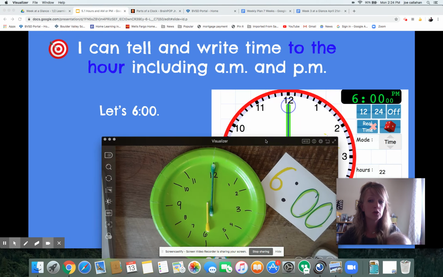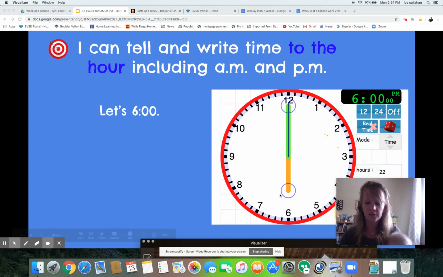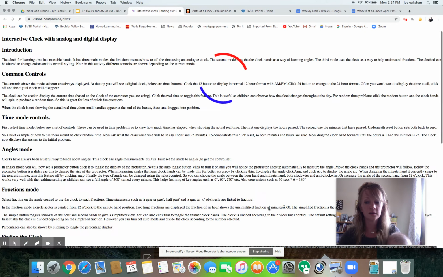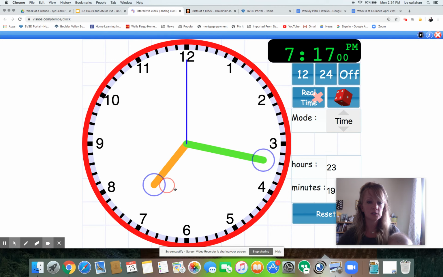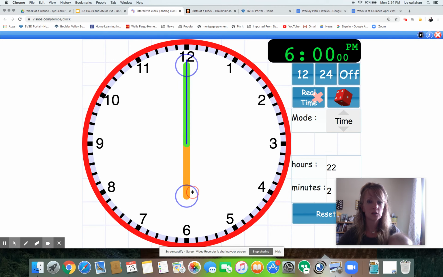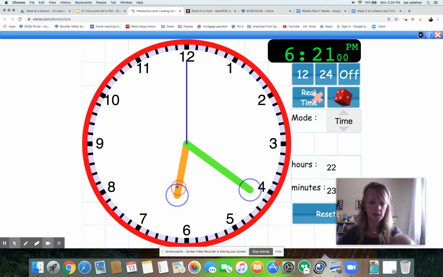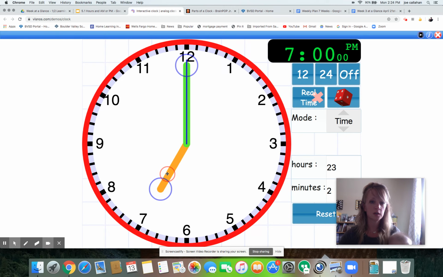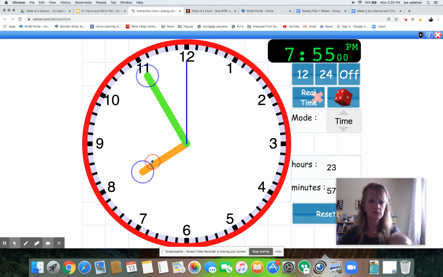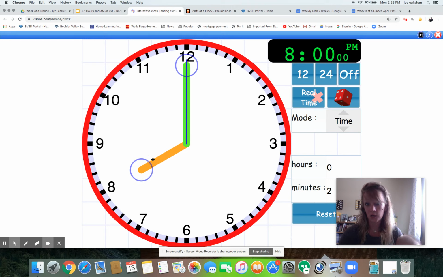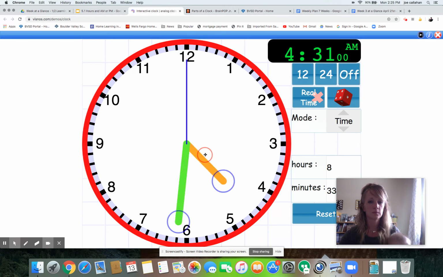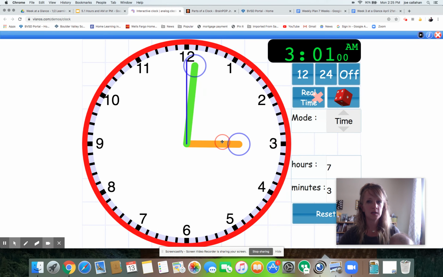Now, here's another cool tool that you can find on our Math Google Classroom. If you click on this clock in our Math Google Classroom, you can turn it into the time that you want. So here is 6 o'clock. If I just click and drag, I can make it the next hour, 7 o'clock. I can make it 8 o'clock. Give me a time that you want to see. 3 o'clock? Okay, I'll go backwards to 3 o'clock.